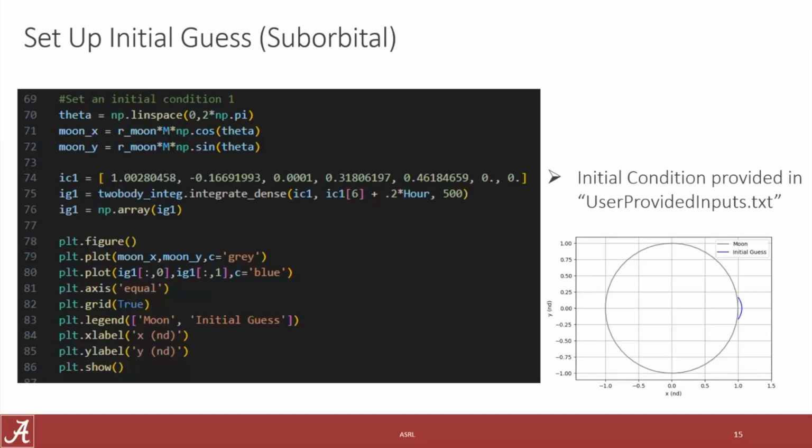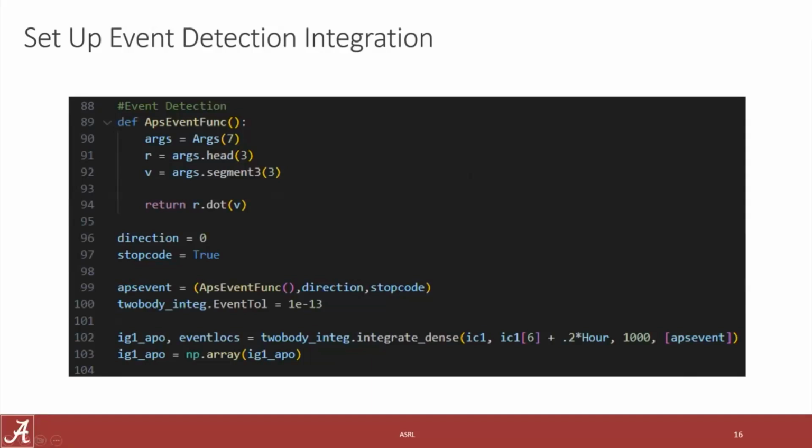Alrighty. We will tab on over. So we've got an initial guess that we propagate. We see that it's a suborbital hop. But let's say, as analysts, we don't know exactly when we want to do the stop function, or we don't know exactly the time of when this is going to be, or we want to write code that's robust to being handed multiple different initial conditions, all of which are suborbital hops. So let's set up event detection so that we can detect, all right, we're in the two-body model. Let's detect when we have a periapsis pass and stop integration at the periapsis.